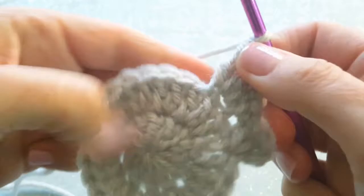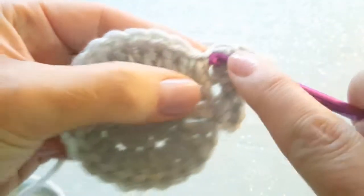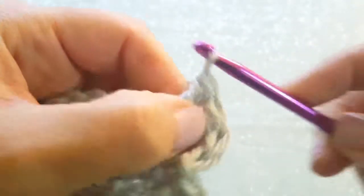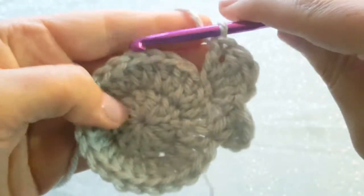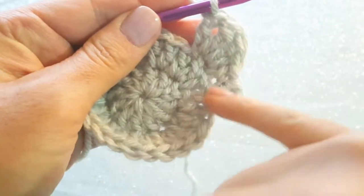Just to round off this ear, we're going to now do a double crochet, still back into that same stitch, or the front loop of that same stitch. Okay, so just a regular double crochet. And so you can see it's just rounding it out that way. Super cute. So there we have the beginnings of our first ear. And these have been worked into the front loops only.